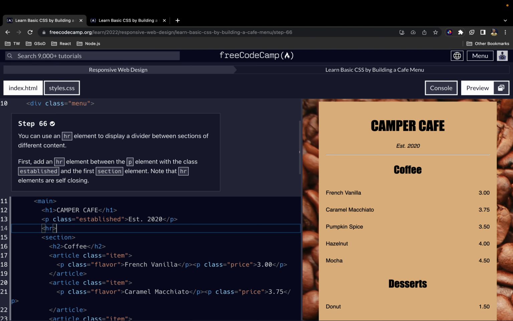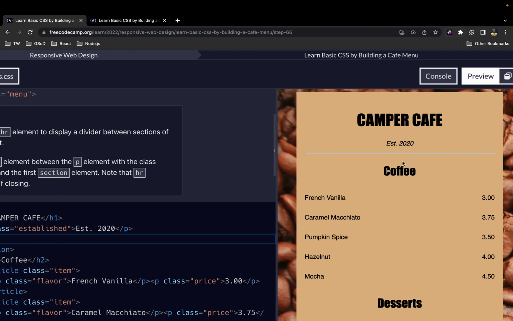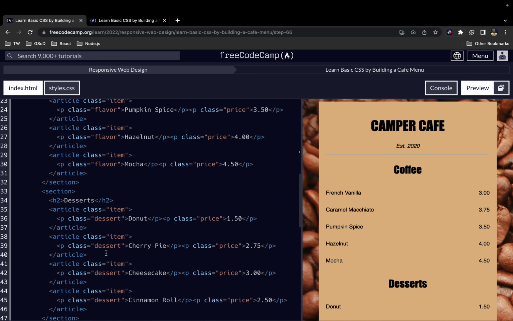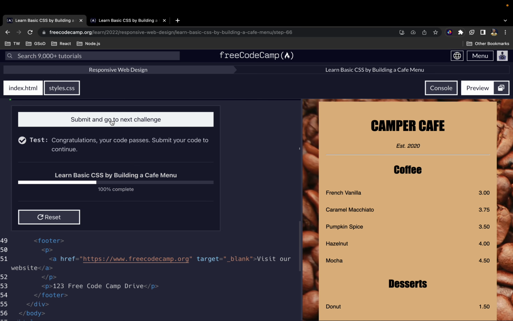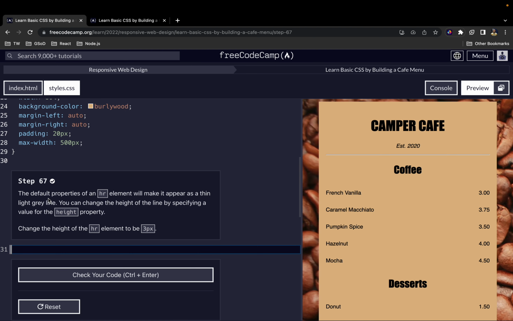All right. So as you can see, we have this line here. We'll work on the style, so don't worry. Let's go to the next. The default properties of an HR element will make it appear as a thin light gray line, as you can see here.